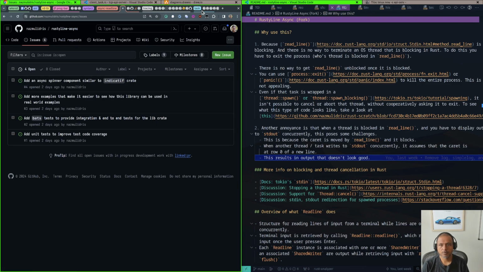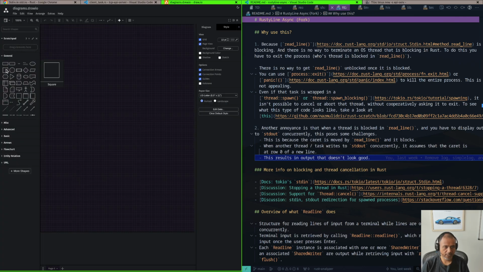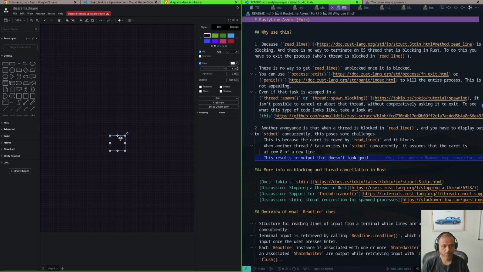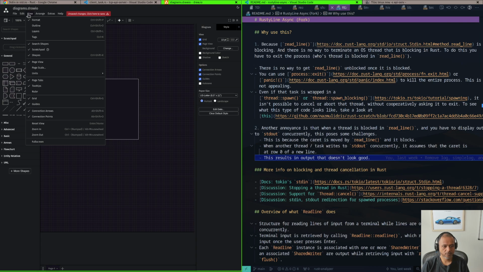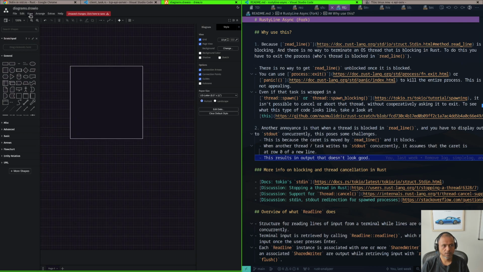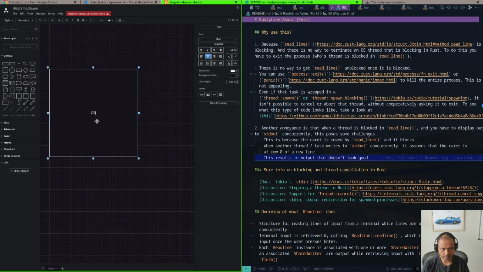So now, we were in standard in and standard out. Let me just diagram this real quick. Basically in an operating system, you have standard in, standard out, and standard error.